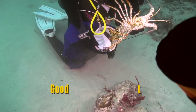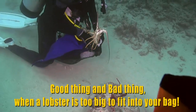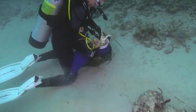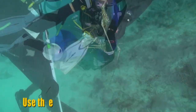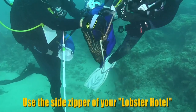This is a good and bad thing when the lobster's too big to get inside of the bag. Sometimes you'll have to ask for backup and have one person hold it while you try to stuff the lobster in. But that's always a good thing. Dad, can I get some help?